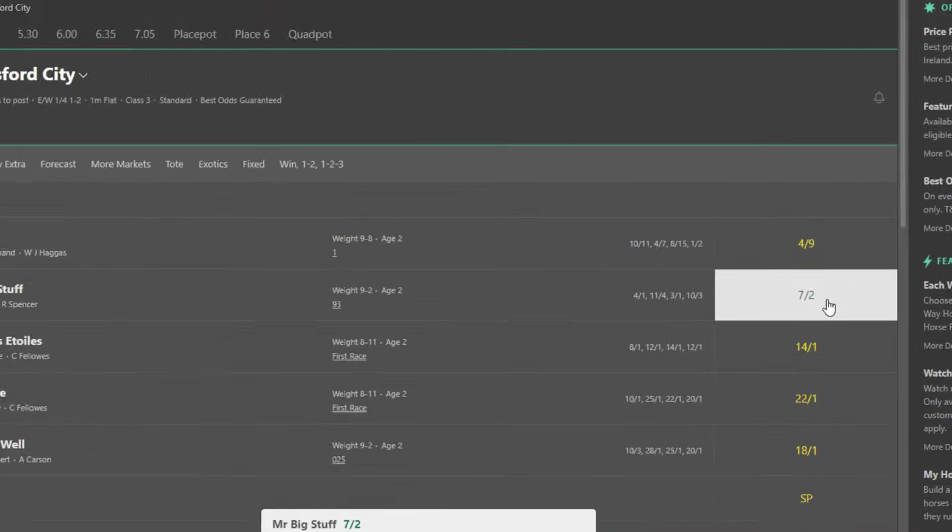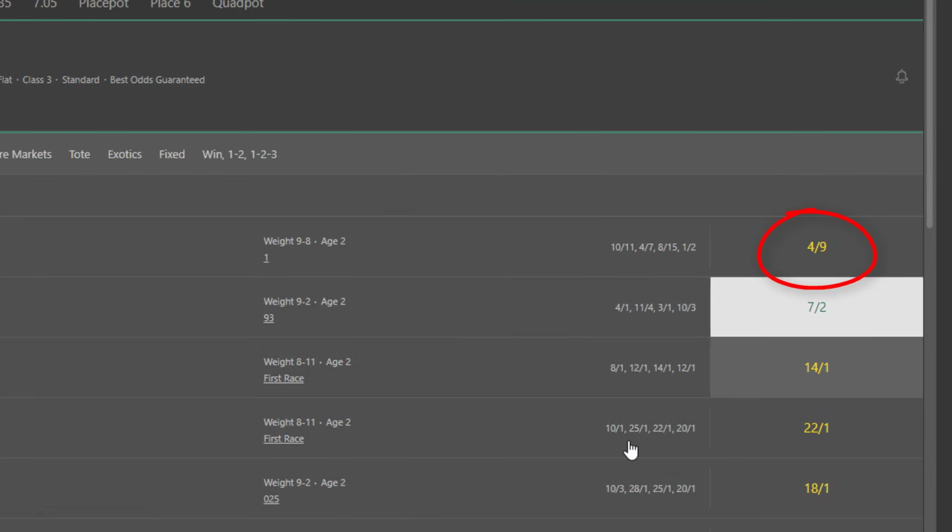So looking at the situations where this happens is the next most important thing. I can tell you bad each way races usually happen in the following three situations. First of all, you either have one or two very short price favourites in the race. That's because they take up a large percentage of the book, warping the odds on the outside for the each way markets. Secondly, large field runners, you know, those cavalry charges that you see on a Saturday afternoon with 20 odd runners, they can be great situations.